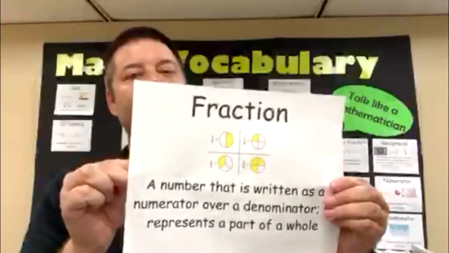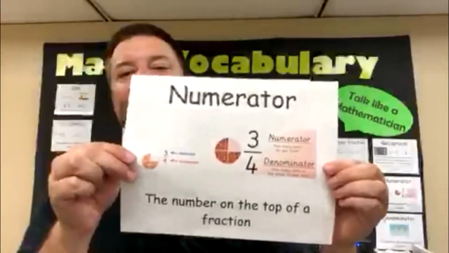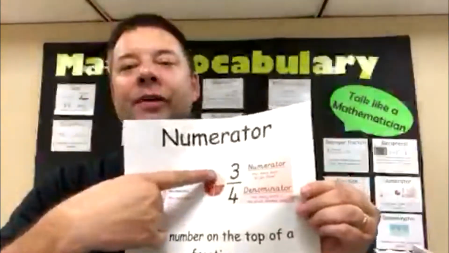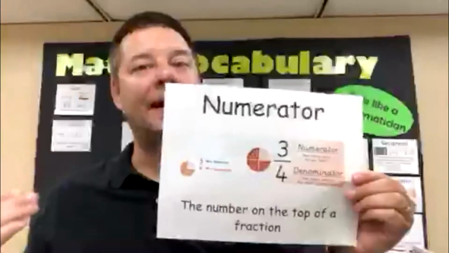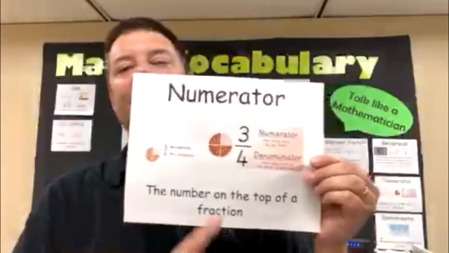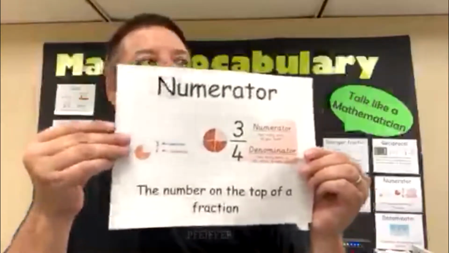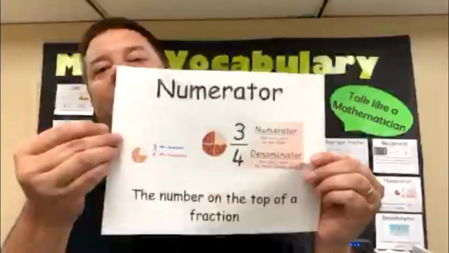And fractions are always made up of two specific things. First, we have a numerator. That would be the number on top. So in the number 1/2, we have 1 as our numerator. In this example, 3/4 is our fraction. The numerator would be 3.